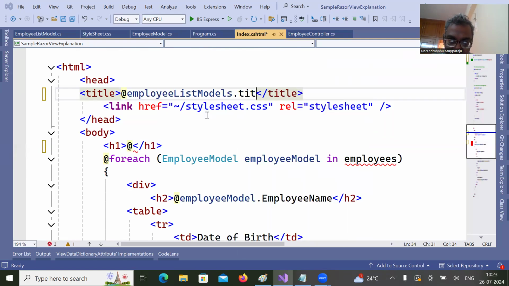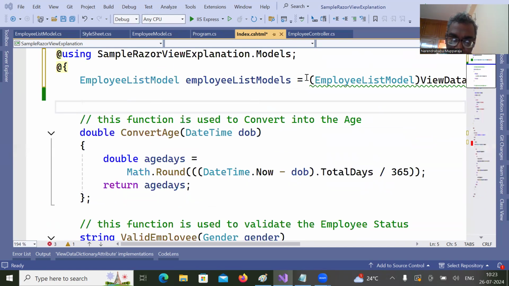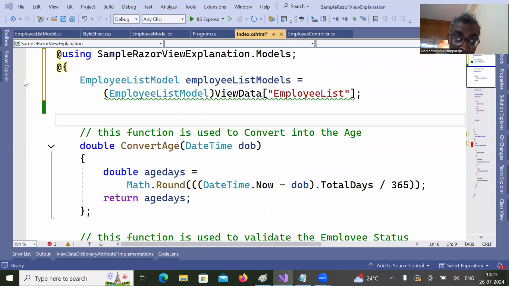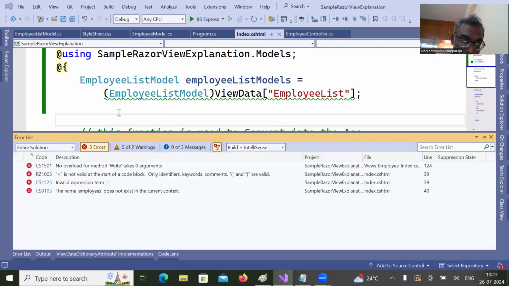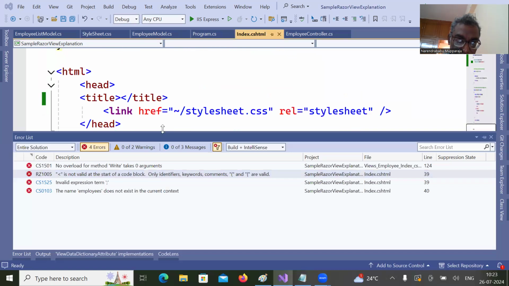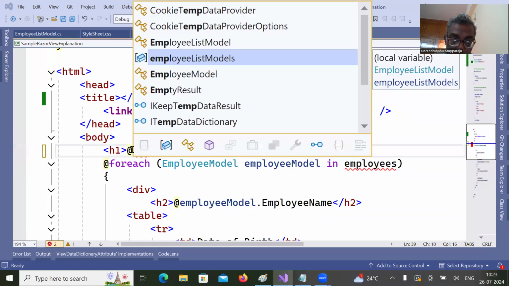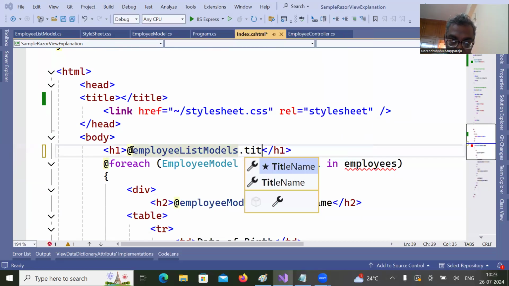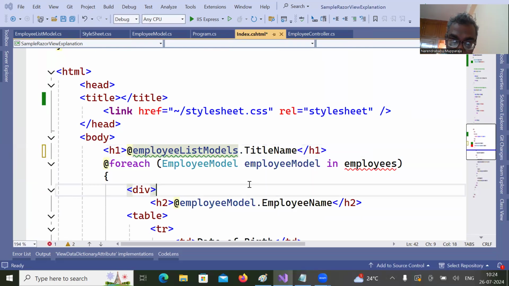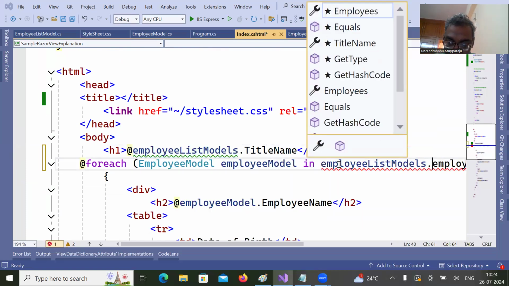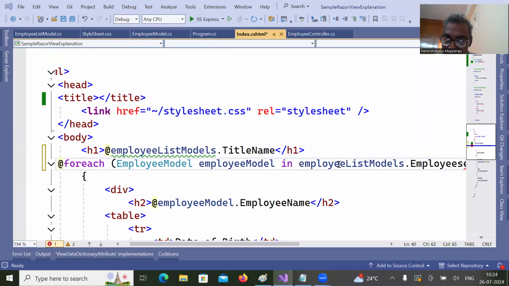Models dot, see, I got the title. Here you have to put dot employees.